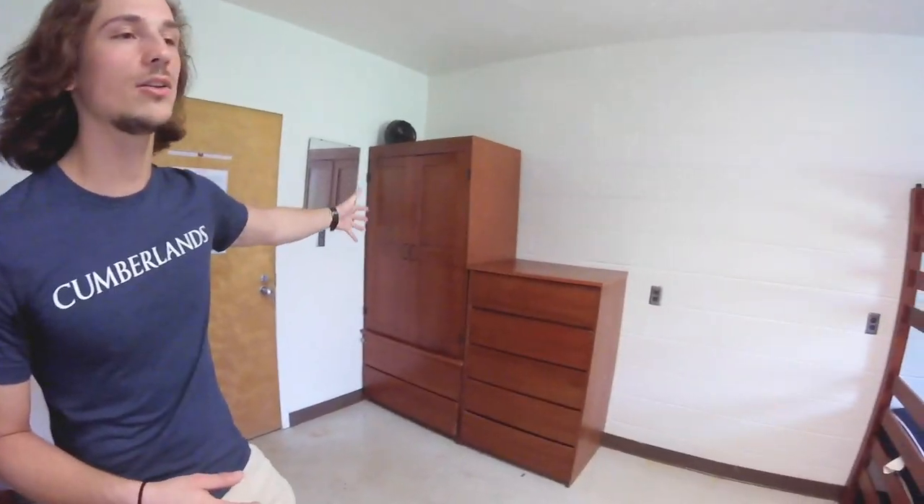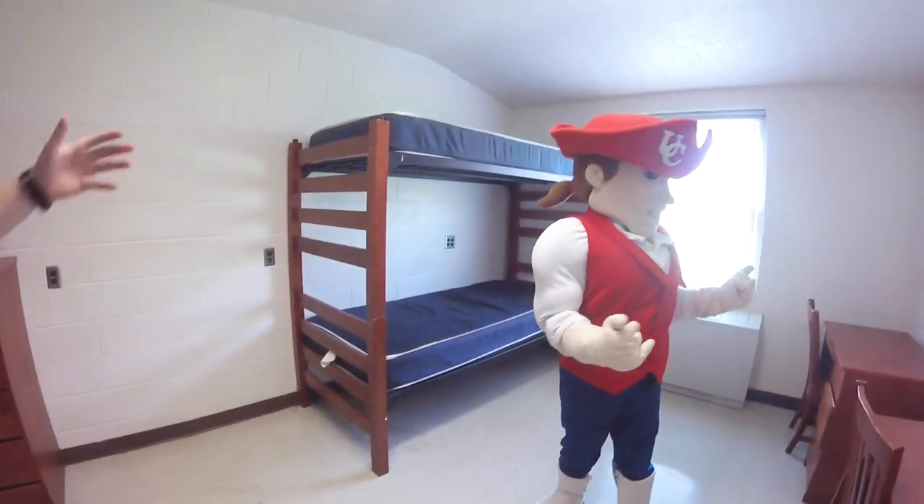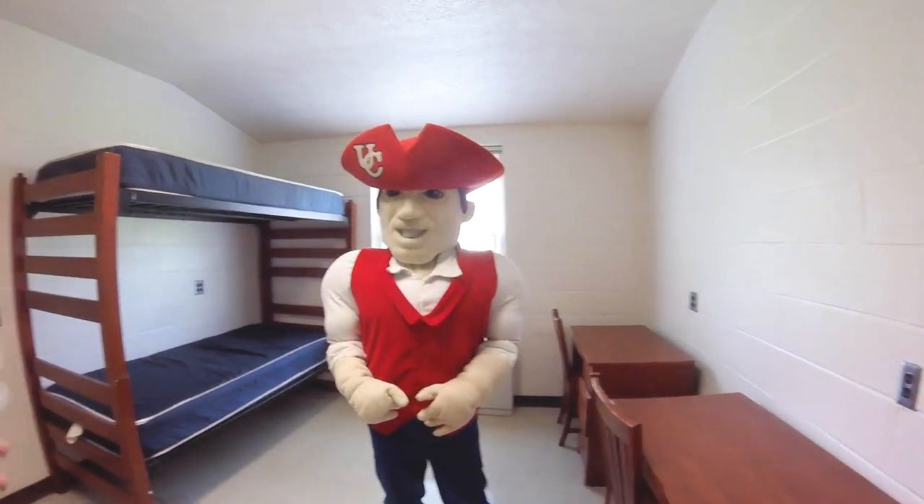You've got your wardrobe, some hanging clothes, your dressers for more storage, your bed, as well as some desks. You're more than welcome to bring in your own desk chairs, your own comfy chairs, your own shelving for extra storage. You can absolutely have your own fridge and microwave in the dorms — the microwave has to be under a certain wattage. You're also allowed to have your own printer in your room, and printing is totally free on campus.